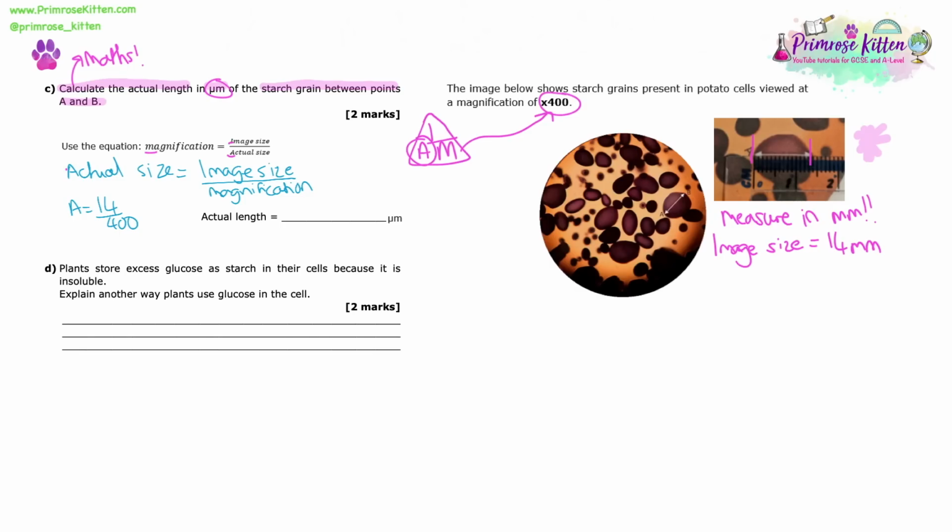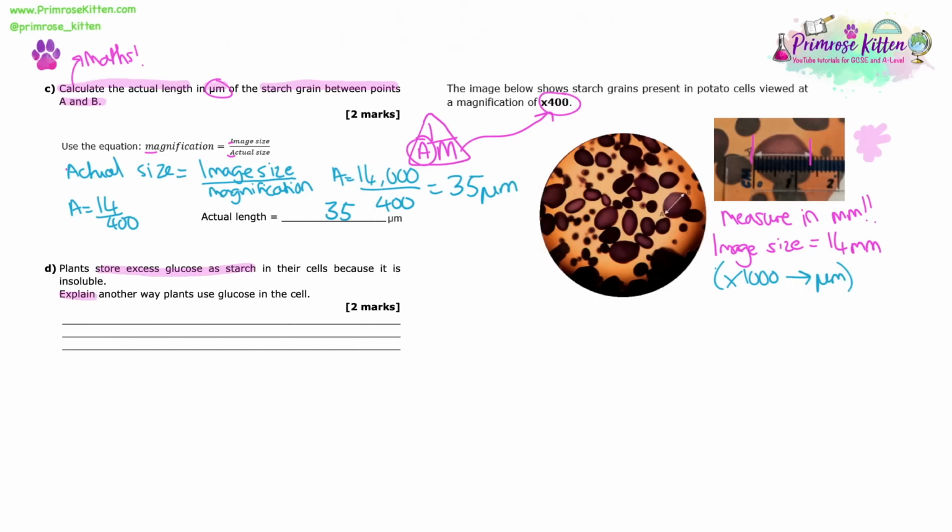Then we need to convert to micrometers before we do our division. I would always say do this so that we don't get ourselves in a muddle. To convert from millimeters to micrometers, we just times by 1,000, so it's 14,000 micrometers. Do that calculation on your calculator. You get a calculator for a reason. Don't try and do anything like that in your head. And so we get an answer of 35 micrometers, which sounds about right if we think about the fact that we looked at that image with the ruler and we've measured that, and we know this has actually been blown up 400 times.